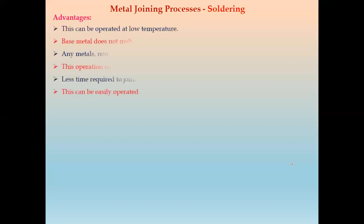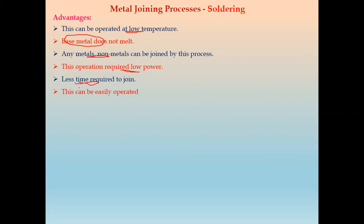Now next, we have the advantages of soldering. First advantage is this can be operated at low temperature. Again, we do not require to melt the base metal. Next one is any metals and non-metals can be joined by these methods. Again, this requires a very low power supply, because for the solder gun we require a very small amount of heat. Again, very little time is required to join by soldering, and this can be easily operated, does not require any skilled labor and all that.